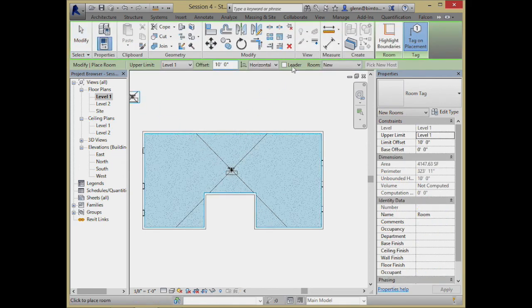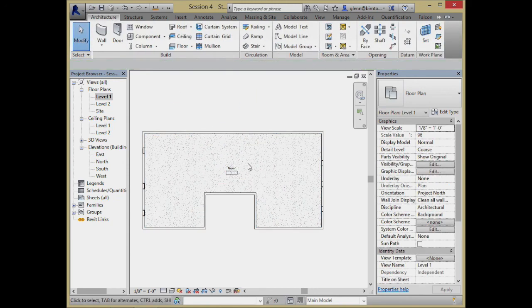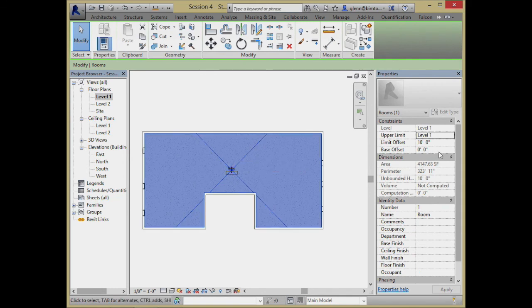Okay, the room tools on the architecture tab. So add a room to it. When we add a room to it, there's just a couple things we need to do. We need to make sure that the room does go all the way up to the roof so that there's no gap at the top. So I'm going to say that it goes from 0 to 10. I could even say it goes to 0 to 20 or 0 to 30. It really won't matter because rooms are smart enough that as soon as they hit the floor or the roof above, they'll cut off.